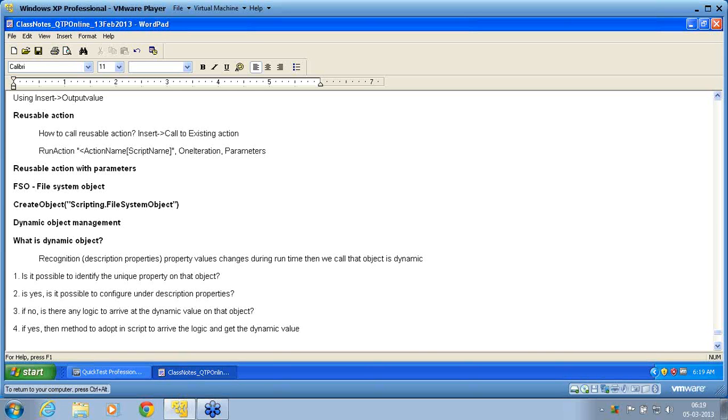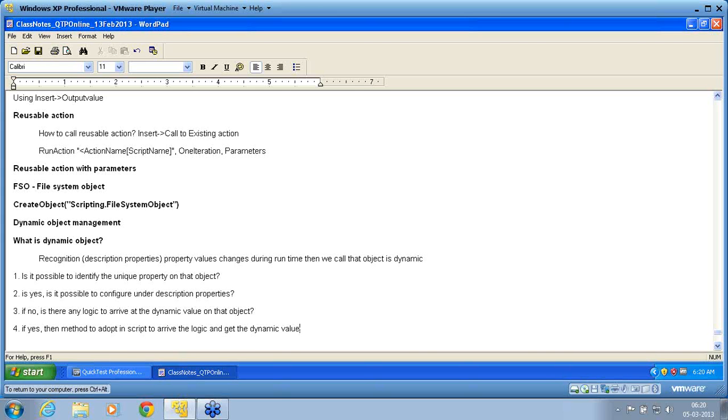So first let us understand what a dynamic object is. How to know it? When you run the script, it fails. At recording time it recorded, but during run time it doesn't run. At this moment you see how to identify the dynamic object. Once you identify the dynamic object, understand what properties are used for recognition.